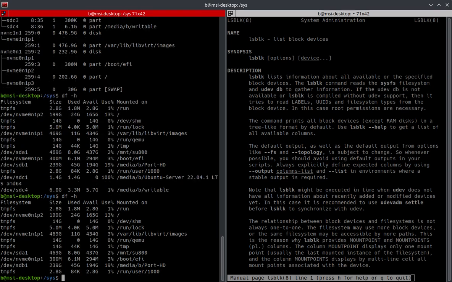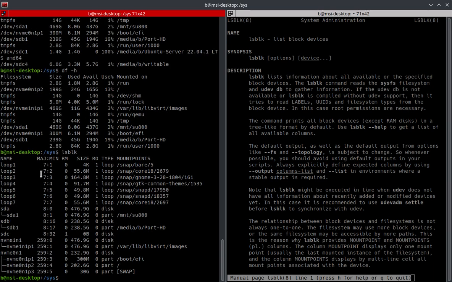All right, well, we unmounted it, so it makes sense that it's not here. But if you did not know that, you'd be like, well, where's my device? Why can't I see it? That's where the lsblk command comes in. If we go right here, we don't have a lot of information about it, but we can see that the device is right here.